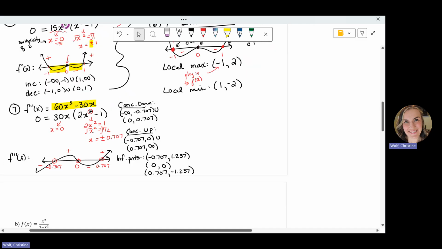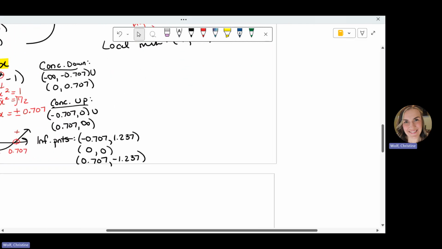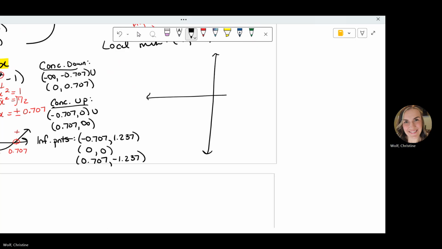Okay, we are there, you guys. We are at the graphing point. Now, these can be rough sketches in your notes. If you want to grab graph paper for your actual sketches, be my guest. I've got my x-axis, my y-axis. I need to make sure that when I do my scales here, I hit all the numbers I need to hit. My x-intercepts and y-intercepts are not very high.